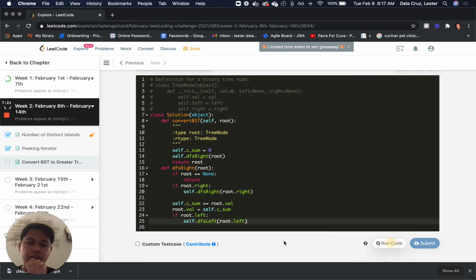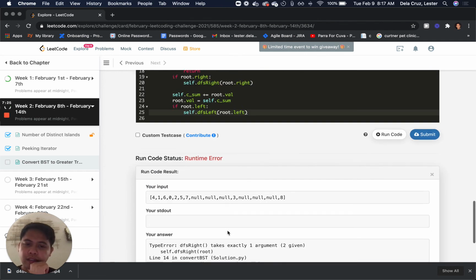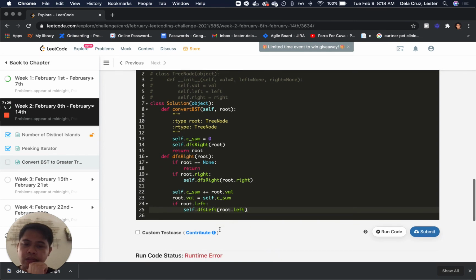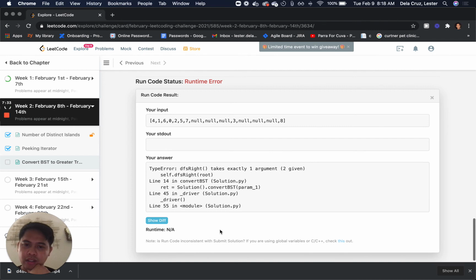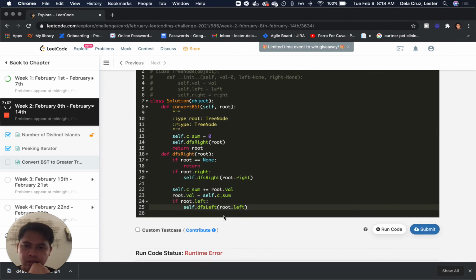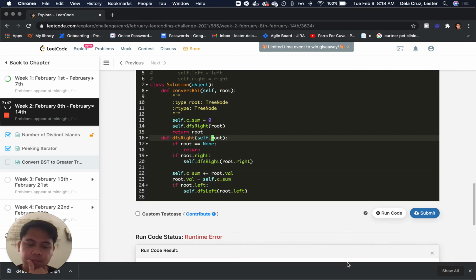Let's test our answer. Oh, exactly 2 arguments. DFS right takes exactly 1 argument, 2 given. Python is kind of interesting that you have to put the self as part of the argument for a class.